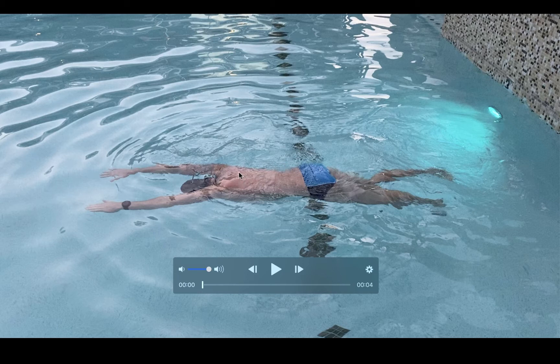What you really want to think about is pressing your chest down and contracting your abdominals and lower back to bring your backside up towards the surface. What often happens is we let our chest rise up and then our backside drifts down. So you're trying to negate that — press the chest down in the water and engage the core to pull the backside and legs up.